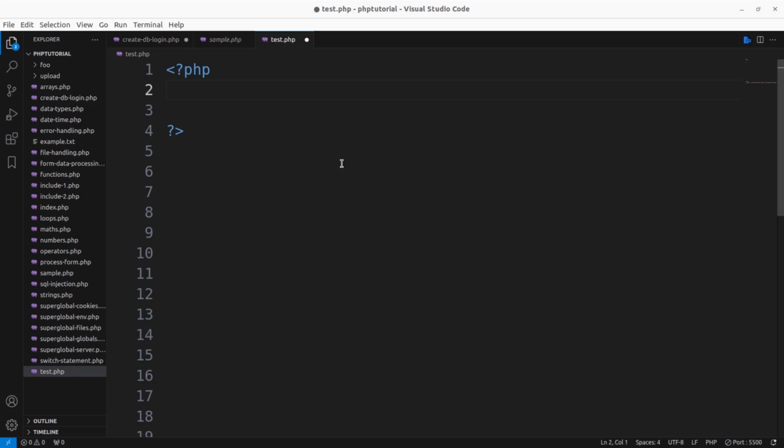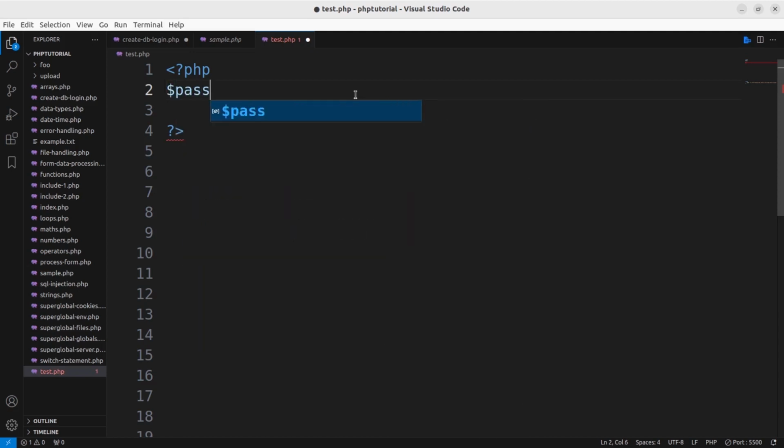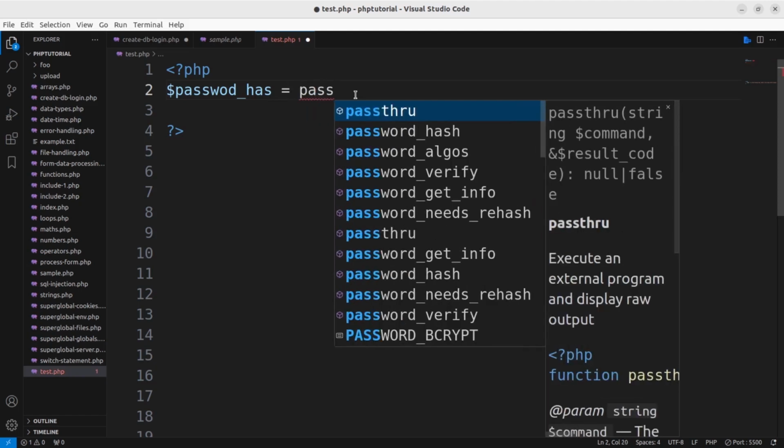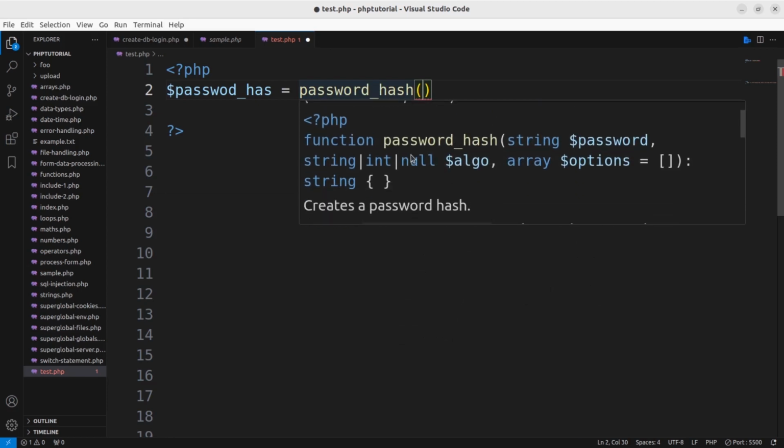Password hashing turns your password or any other piece of data into a short string of letters or numbers using an encryption algorithm. You can do that by defining a new variable, password_hash, equal to the function password_hash, which requires a couple of arguments: the password as well as the algorithm.